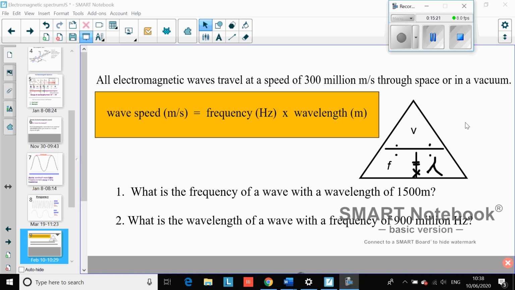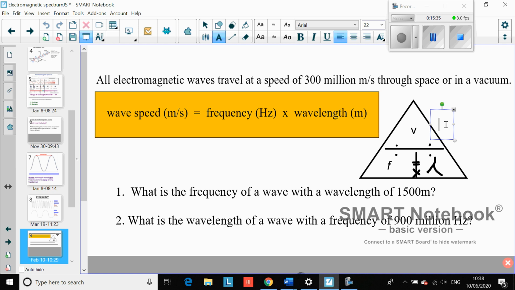Now, a couple of little things here. Speed is basically a velocity because a wave travels in a certain direction, so we use v, and because it is a speed or a velocity, we measure it in meters per second. Make sure you put the units there. Frequency is measured in hertz, which is the unit. And we start to get some big frequencies after a while. For example, 1,000 waves a second, 1,000 is kilo, like kilometers is 1,000 meters.